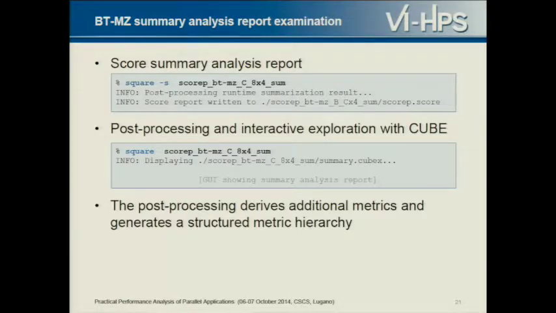And then when you select one of those implicit barriers, we see the distribution of that implicit barrier synchronization time across the different threads. We can see at a glance that the values on, in this case, thread 2 and 3 are higher values. They're waiting longer. They have spent less time in the computational part, and therefore they have more waiting time at the end of those parallel regions.